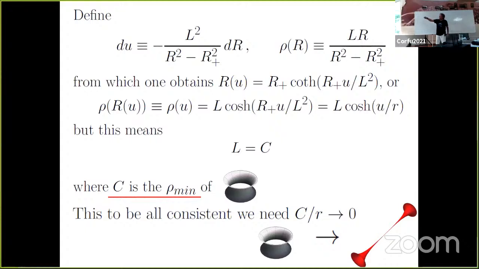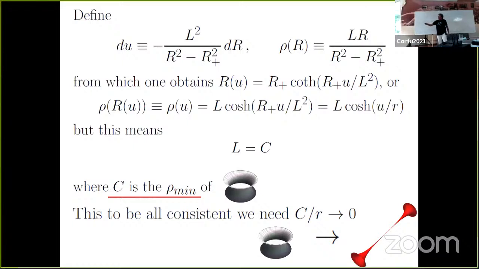But then you know that this L we were looking for in this context, if you realize the stuff in the way I said, it's going to be C. And C is the minimum value of the rho. So it's where this thing becomes slimmer, okay, in here. It will be here, and so on and so forth. So there is another ingredient you want to put in, which is the fact that for these structures to actually reach the event horizon, for this Hilbert horizon to reach the event horizon, you need to go in this limit.